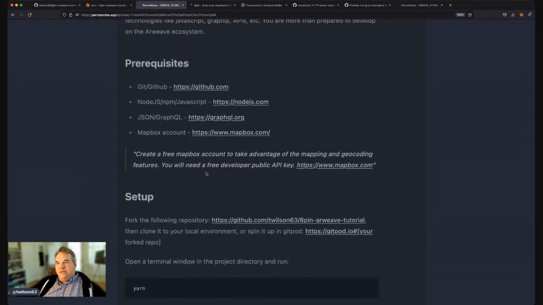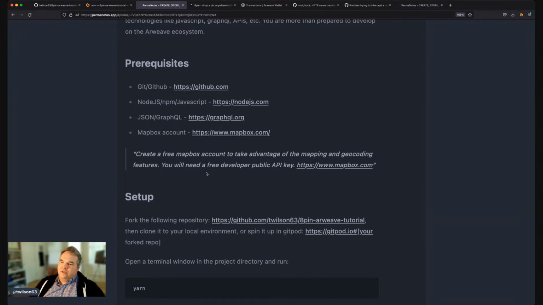What do you need to know? Well, you should be a JavaScript developer, with a good handle on Git, Node.js, NPM, and JavaScript. Also understanding JSON and GraphQL. Now, you don't have to understand the whole GraphQL ecosystem, but just understand some basic query semantics, and we'll get into that a little bit during this.